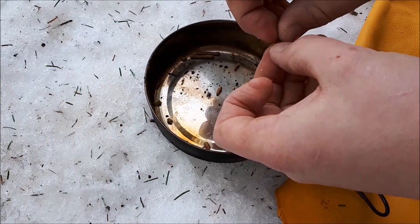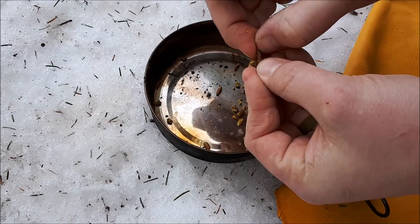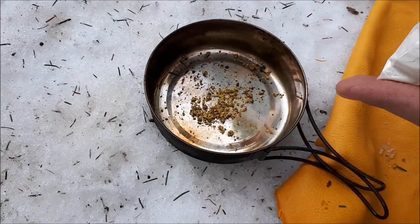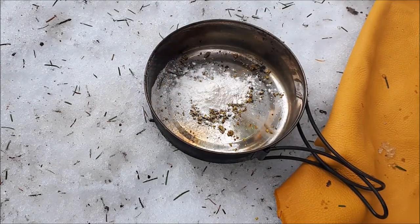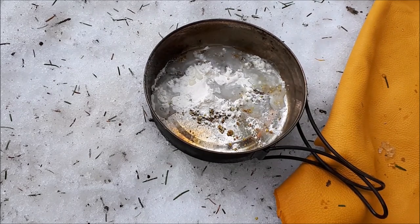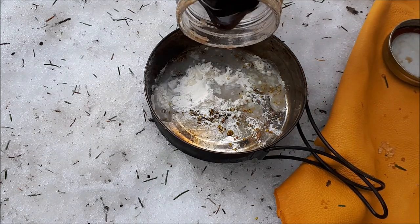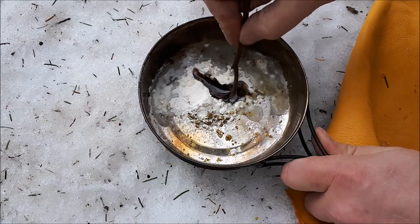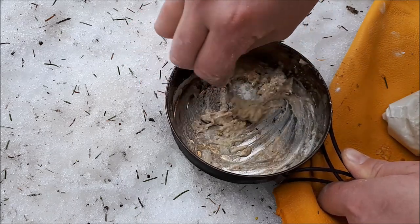Here we grind the catkins into small pieces to be mixed with flour. This could be done in large quantity with a mortar and pestle in a hollowed out log. Any kind of flour could be used, whether it's wild rice flour, cattail flour, or wapato flour. I then added a bit of water. And of course some homemade maple syrup just to balance the potential bitterness and to add that nice woodsy flavor. I then mixed all three sets of boiled catkins separately in the same fashion as shown here.